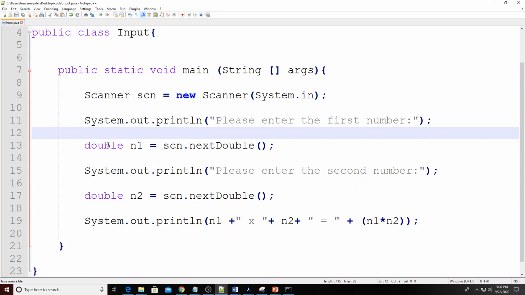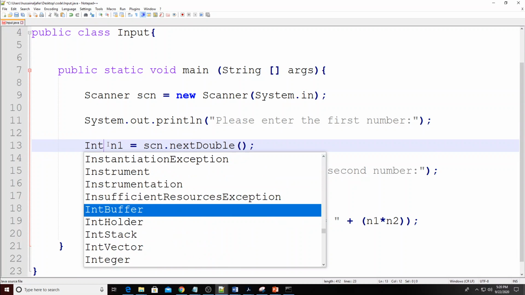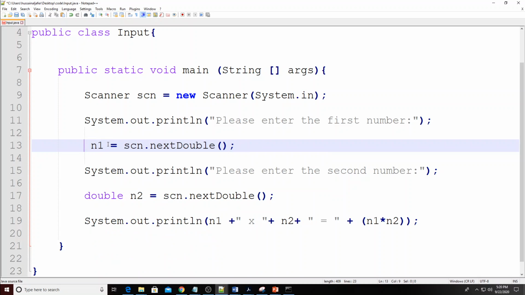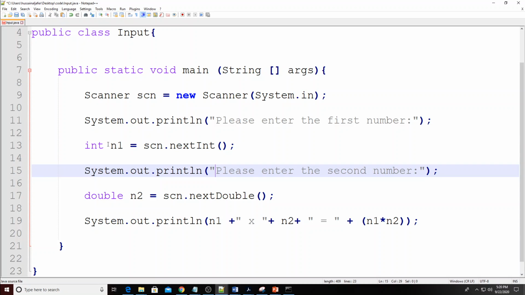If I want to make them integers, I can just say this is an integer, and instead of nextDouble, it's going to be nextInt, which is next integer. Let's just do one real quick. So nextInt, and I will leave the second one as a double.